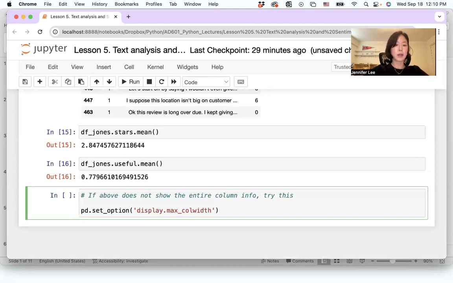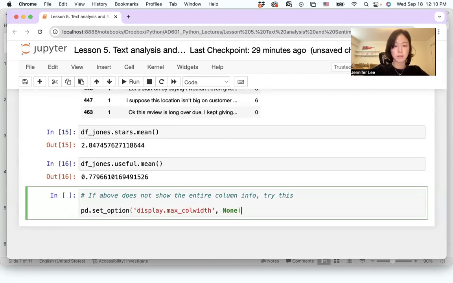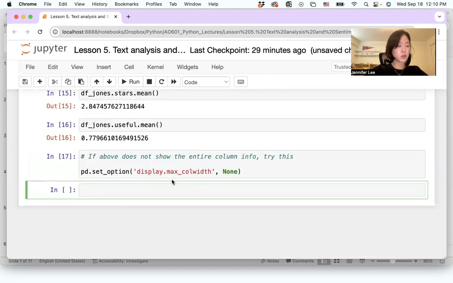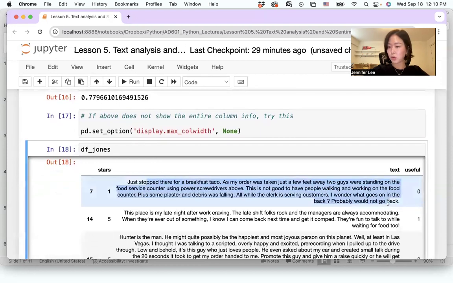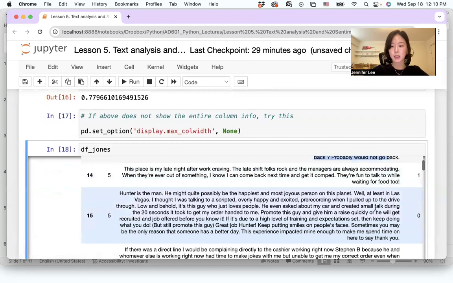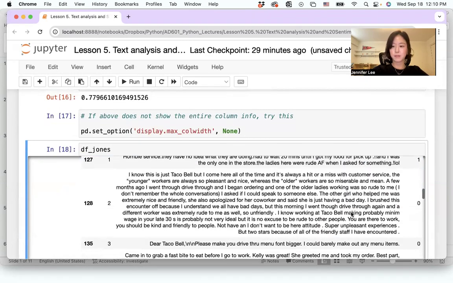It's going to display the entire width of the column. Once we do that, we can check if it has changed. So with that code, we can now read the entire text for the text column.